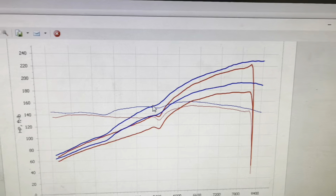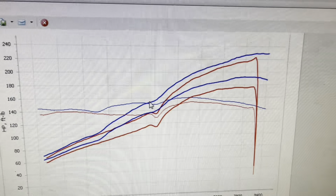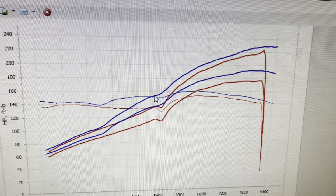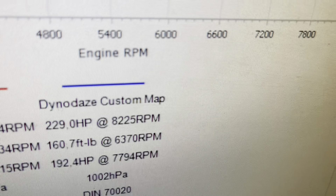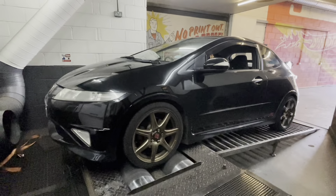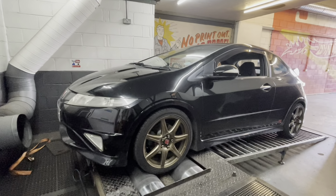These are available on our website by the way. This is our first experience of tuning with them on a car, and it's gone well - I think that's positive. So the red line is as she came in, already fully modified, and it did pretty well in its initial run. The blue line is as she leaves here - we've made power across the rev range, made some peak power and some mid-range power. We finish on 229 brake horsepower, 192 at the wheels. Really happy with that. It's a really nice car and he's a great guy - he's a YouTube follower, so we really appreciate the support.